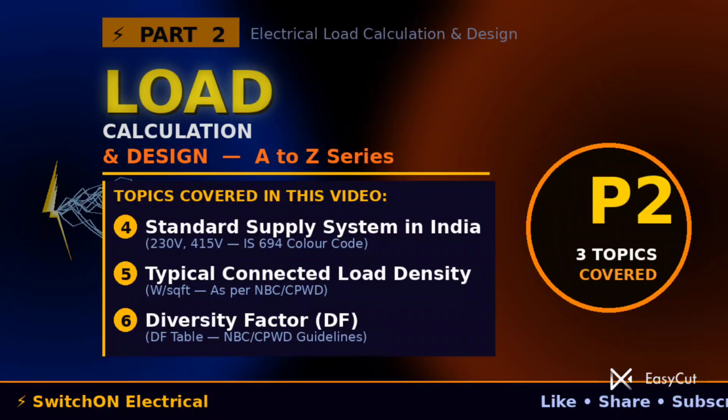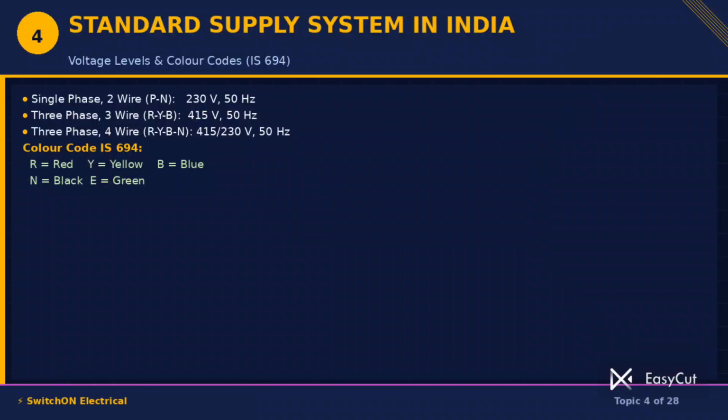As I told you in the last video, we are going to learn electrical load calculation in MEP design. So today I am continuing the same part. In the last video I covered 3 subtopics in load calculation. Now I am starting with the fourth one, that is the standard supply system in India. Many of you already know the supply system in India. What is that? It is single phase and three phase.